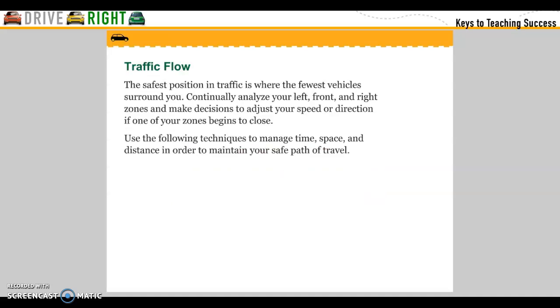Traffic flow. The safest position in traffic is where the fewest vehicles surround you. Continually analyze your left, front, and right zones and make decisions to adjust your speed or direction if one of your zones becomes too close. Use the following technique to manage time, space, and distance in order to maintain your safe path of travel.